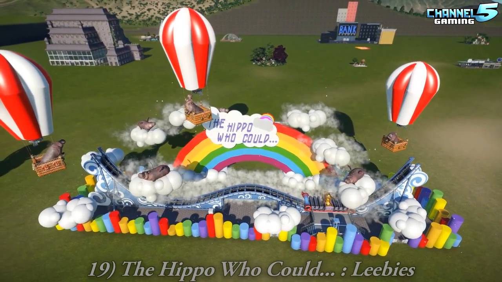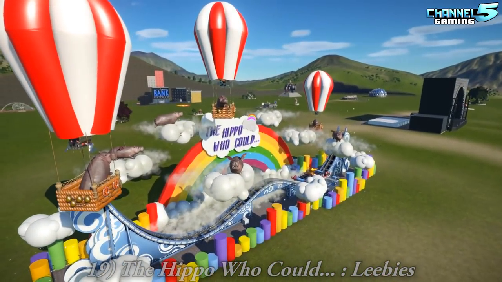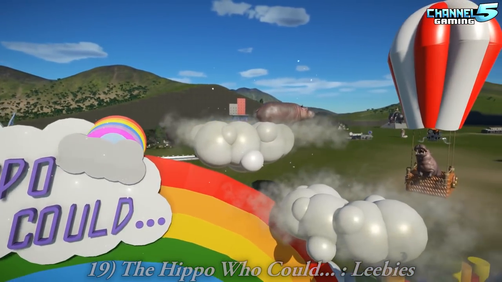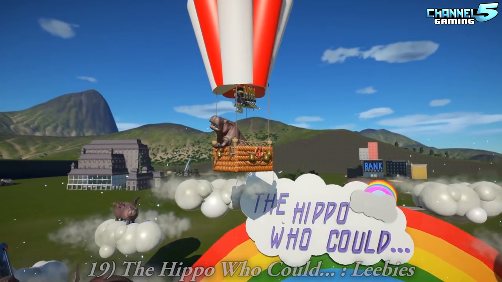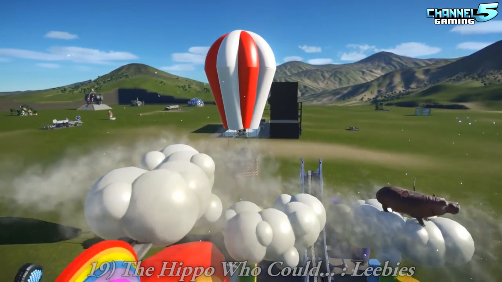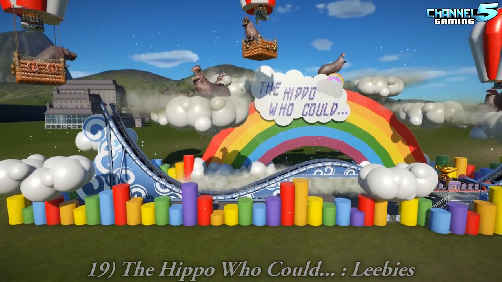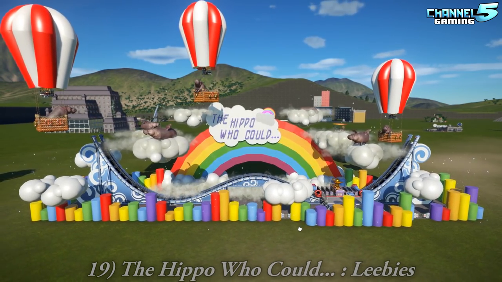Whoa. The Hippo Who Could by Leavies. They've got wings. The Hippo Who Could. He's going across the cloud. Oh my goodness. Remember that balloon shop with the sheep? This kind of reminds me of it for some weird reason. You don't see too many good genie rides. It's a hard ride to skin, isn't it?